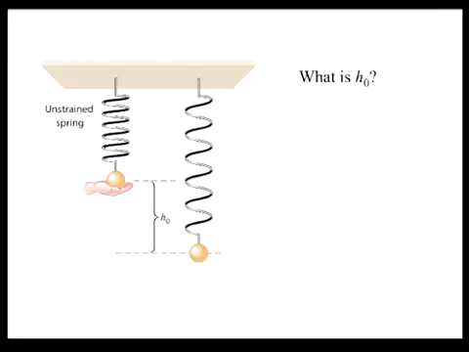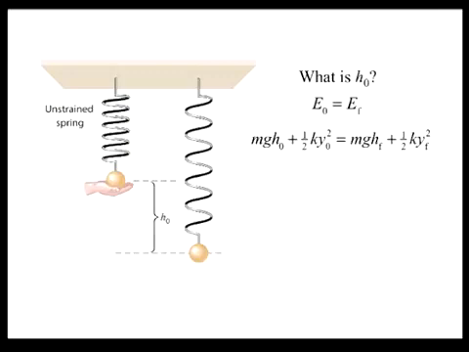We start by assuming the total mechanical energy before the stretch is equal to the total mechanical energy in the new equilibrium position. The only mechanical energies we need to consider are gravitational potential energy of the mass and the elastic potential energy of the spring. The total initial energy is mgh0 plus 1/2 k y0 squared, and this must be equal to mgh final plus 1/2 k y final squared.